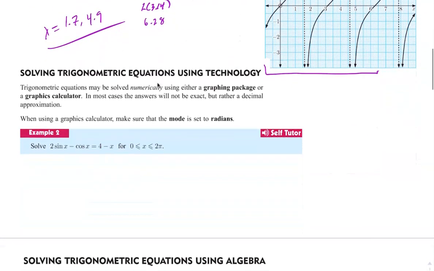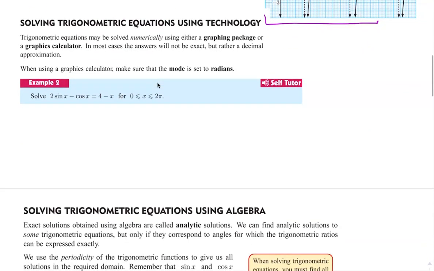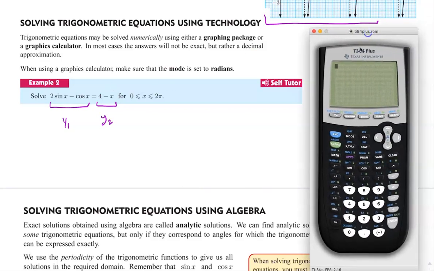Next, let's talk about how to solve using technology, using the calculator. Well, it's actually a very similar method. You just have to graph it yourself on the calculator. So we're going to use this left side as y1 and our right side as y2. Then you're going to bring out your calculator and type them in. So I'm going to turn it on, go to y equals. I already spent the time to plug them in. So there's y1, there's y2.